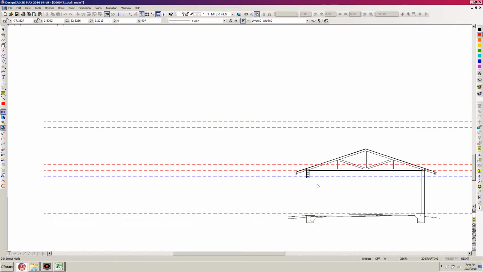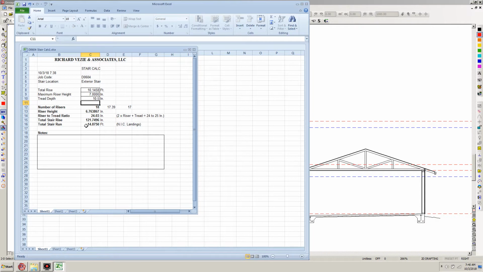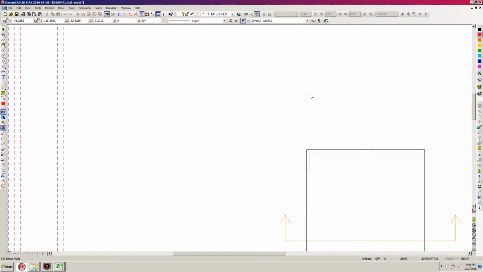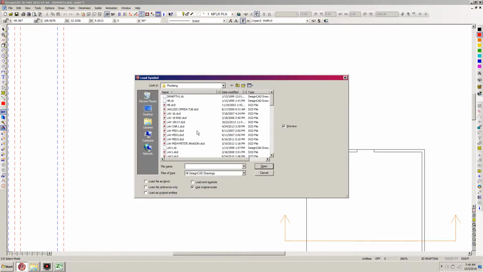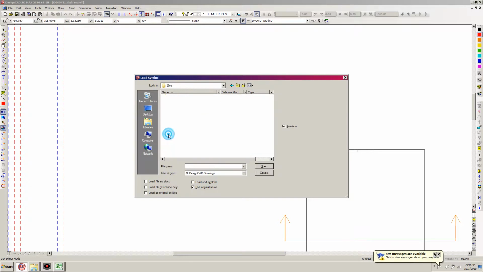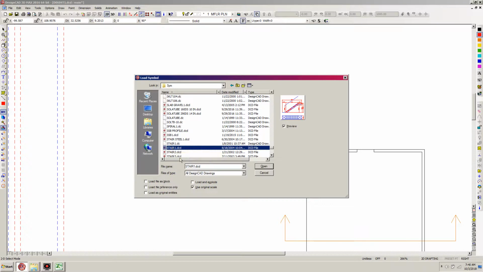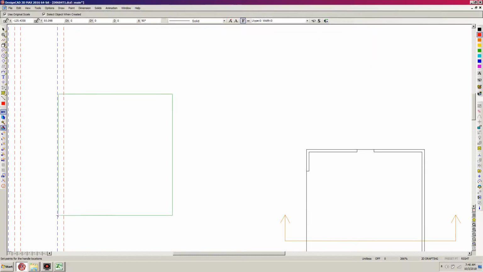Okay, so to design this stair, there's a couple things we need to be aware of. We have a little over 14 feet that we need in run, and again that's 14.875. So I'm going to scoot up here to the floor plan and call up a stair symbol. Control F9, and we go in to bring up symbols. I just want to go to Sim. Double click that and go down to see if I have any stair symbols. Okay, Stair 1, that's an old standby right there. Stair 2 looks okay. Stair 1 is a simple stair. I'm going to go ahead and open that and bring it up here.